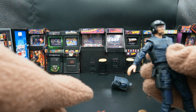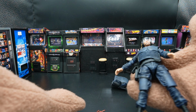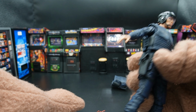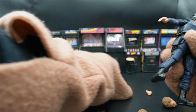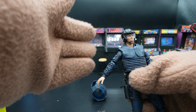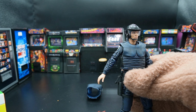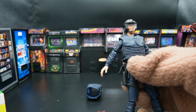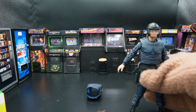So, really good figure. The design looks just like it does in the movie. I was just checking, so the piece pops off easily so that you can replace it with the bloodied bulletproof vest when he gets shot up. This is really bad body armor. He can actually bleed through it. He looks like Peter Weller. All the pieces look like him. All the faces look like Peter Weller.